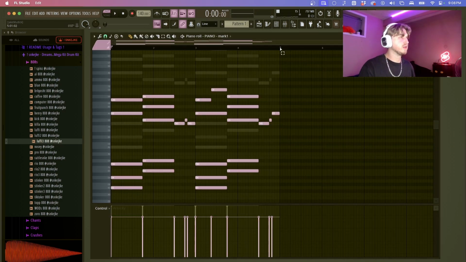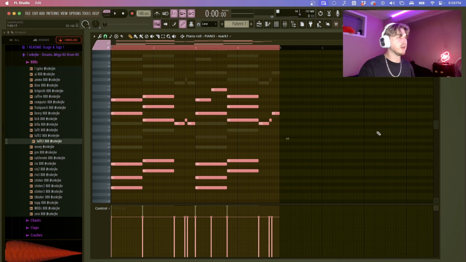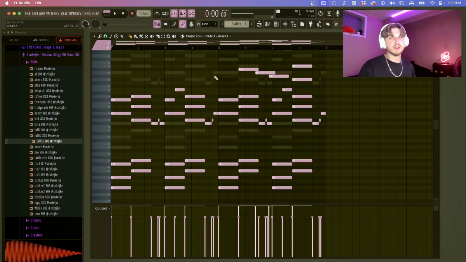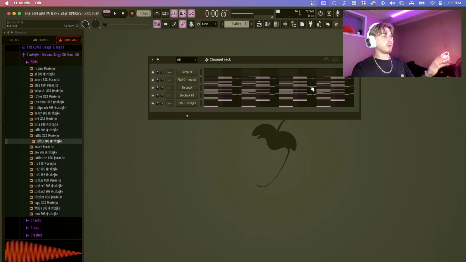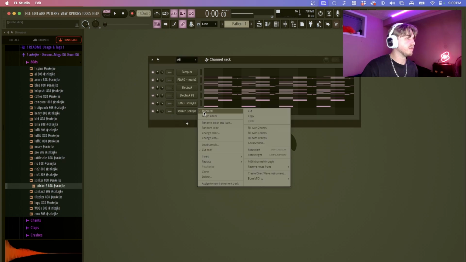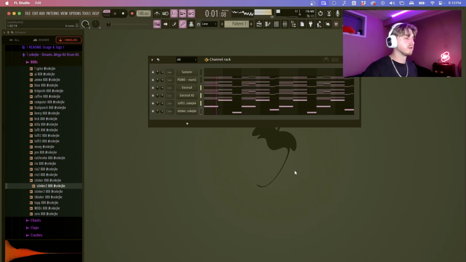One thing I forgot to do is, I just like having 8-bar patterns, so I'm going to select all. Having 8-bar patterns is good too, because it allows you to have a little more variation. Let's say the first 4 bars were this, and then for the second 4 bars I can add all these, and then it's a little different, right? But I'm going to leave it for now. And then I'm going to add a second 808 here and fill in the gaps.